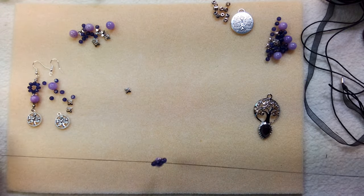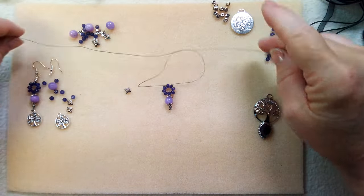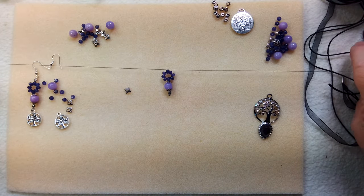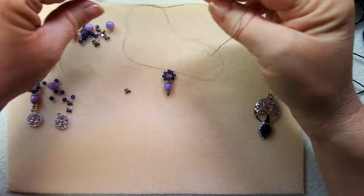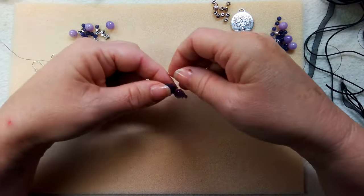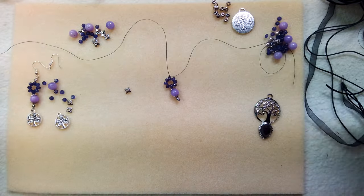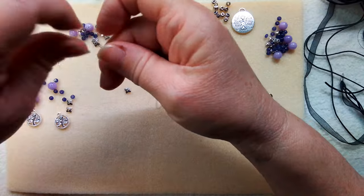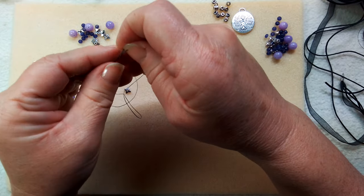Now I find it stays circular better for me if I go ahead and make a couple of knots before I string the next piece. It just doesn't seem to slip and move around on me as much, warp out of shape and whatnot. So I just make a couple little knots before I start stringing on my next bead cap and Malaysian jade section.